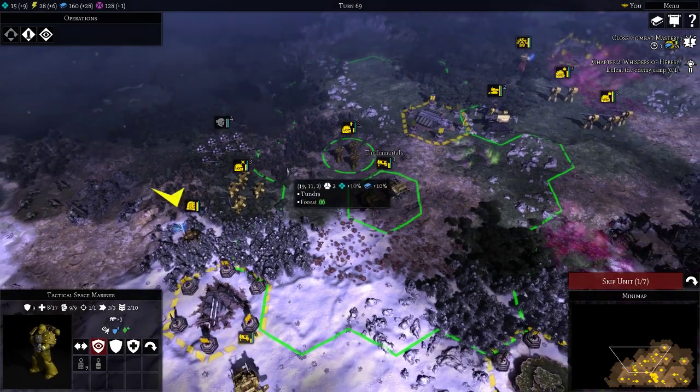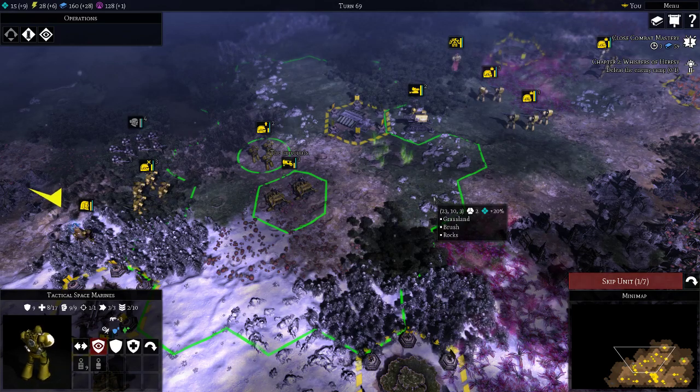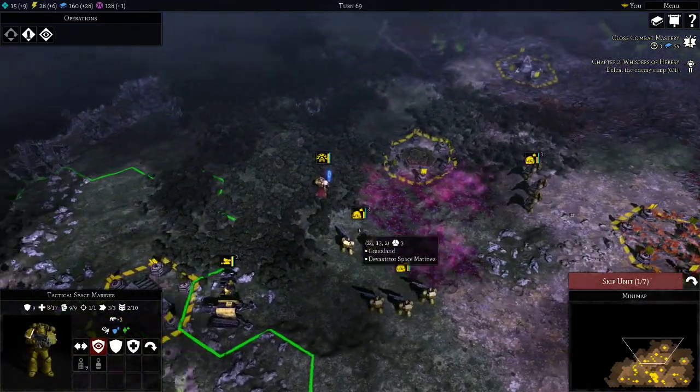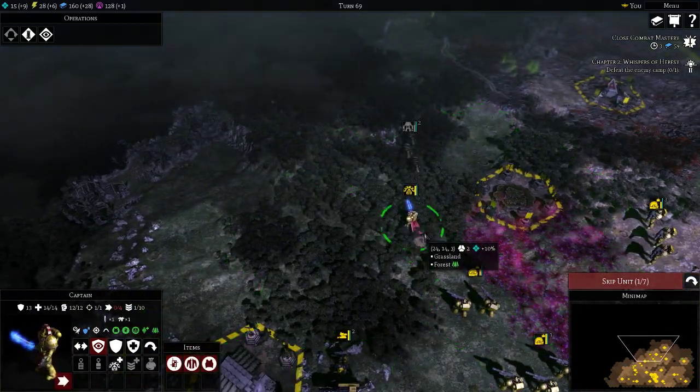Alright, they're a little banged up here. I could send them in. Not sure if I want to. No, I'd like to find that robot, track it down, and just shoot the crap out of it with my Devastators here if I can. Let's see if we can find him.